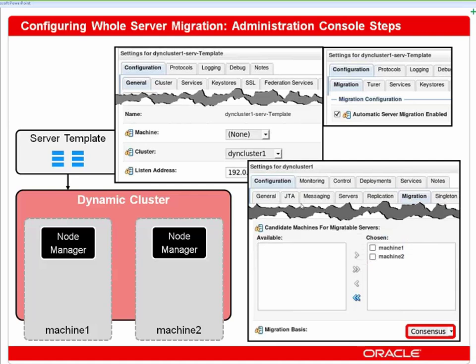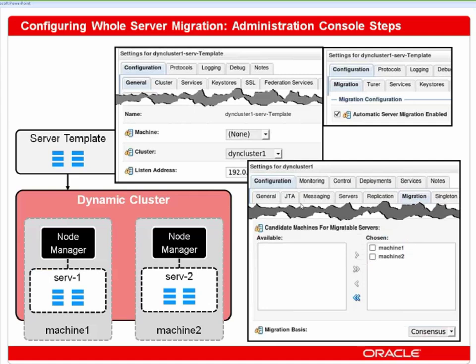All right, so here, consensus leasing, and everything's all configured. You can start up your servers, and they'll start up across the machines in your domain, and then everything is configured and ready to go. So at this point, if a machine were to go down or a server and node were to become unavailable, the rest of the domain, the cluster master, and the node manager would take care of migrating the server to a candidate machine.